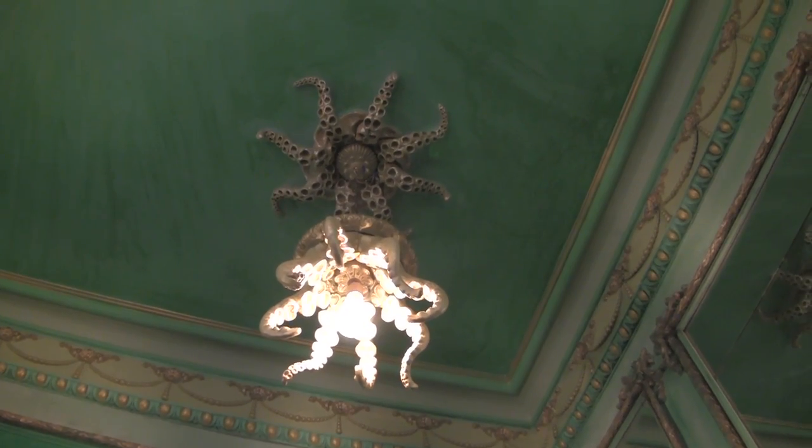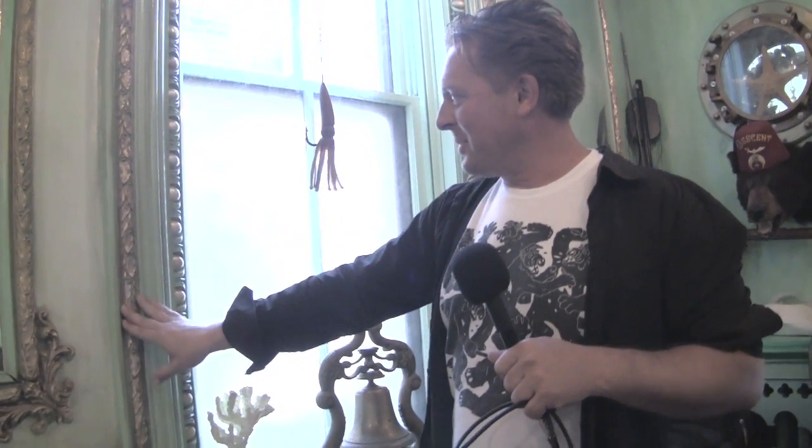I wanted to do an Art Nouveau room. I didn't know what I was doing at all. I had no skills in plaster work or sculpting really when I did this. So I was just finding pieces in the trash. I have pieces of molding. I found this in New York City, in the trash, and I made a mold of it. And this is a piece of picture frame molding, and this piece of plastic mirror.